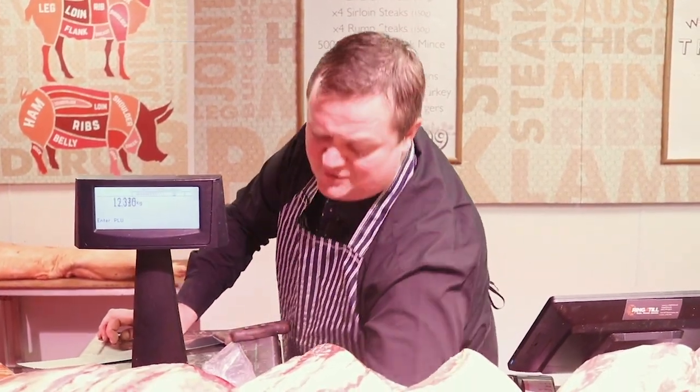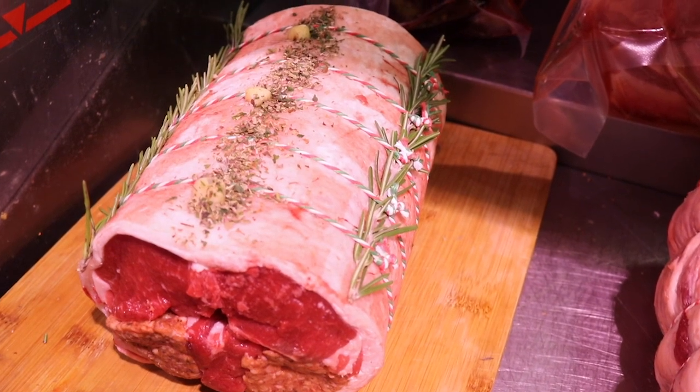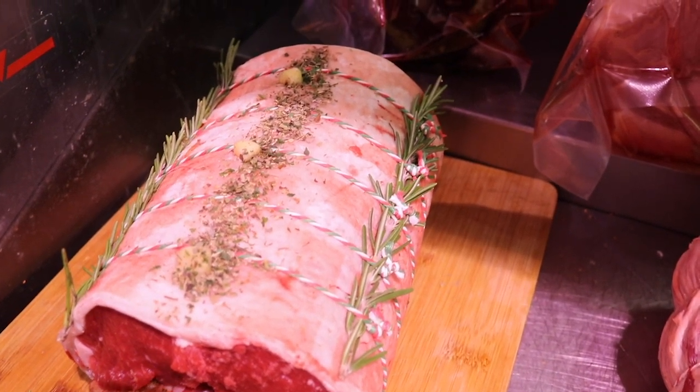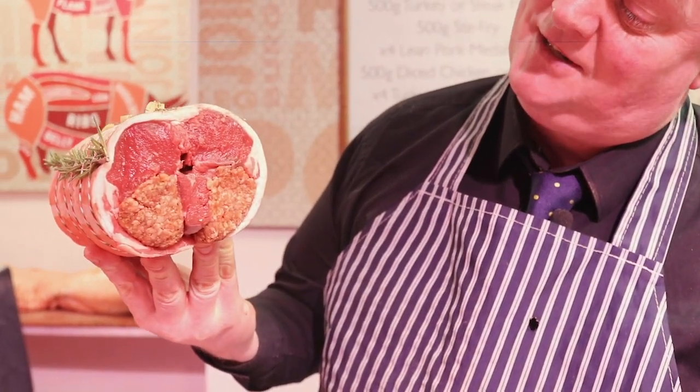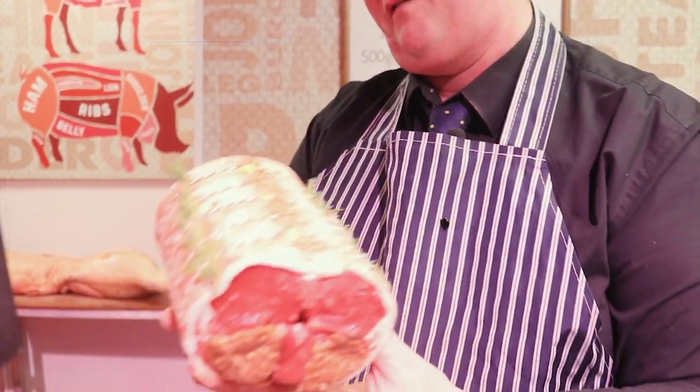Slowly but surely the meat movement is moving on and people are getting used to getting meat delivered to the door. Now, this is not for everybody, but it is an exquisite piece of butchery — a sirloin lamb saddle out of a Yorkshire Texel lamb aged 28 days. You've got your fillet, your sirloin and your mint and mutton stuffing in there, stuffed with rosemary and garlic, finished off with a bit of herbs.